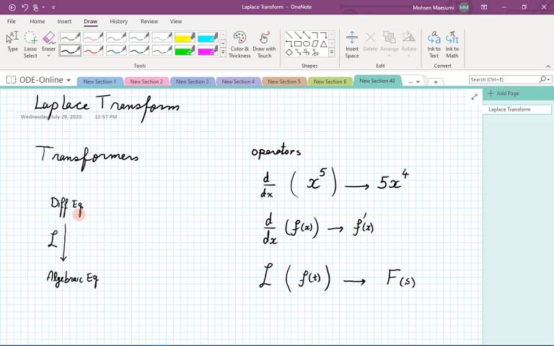So imagine a differential equation we have had in this class, like y prime plus 5y equal to, say, exponential of t. That's a differential equation. When we transform it, it becomes an algebraic equation, just like those you had in high school. Actually, it becomes a very simple algebraic equation. Due to this simplicity, we can solve this very easily. So from this algebraic equation, we can go to its solution in a matter of a second, in fact.